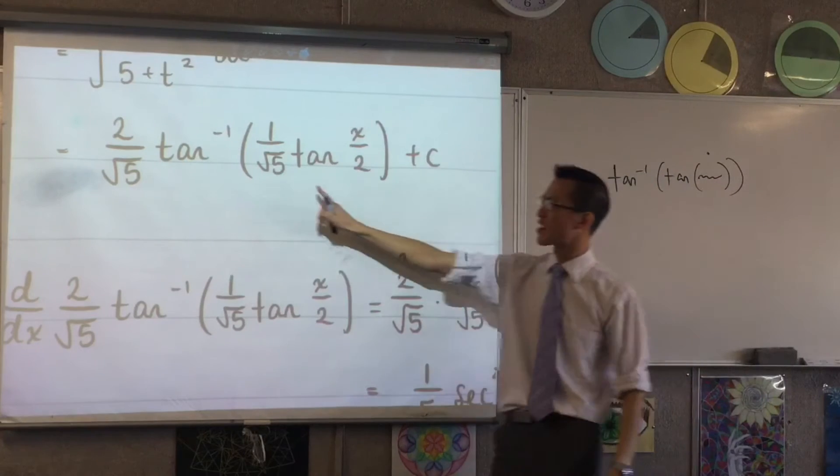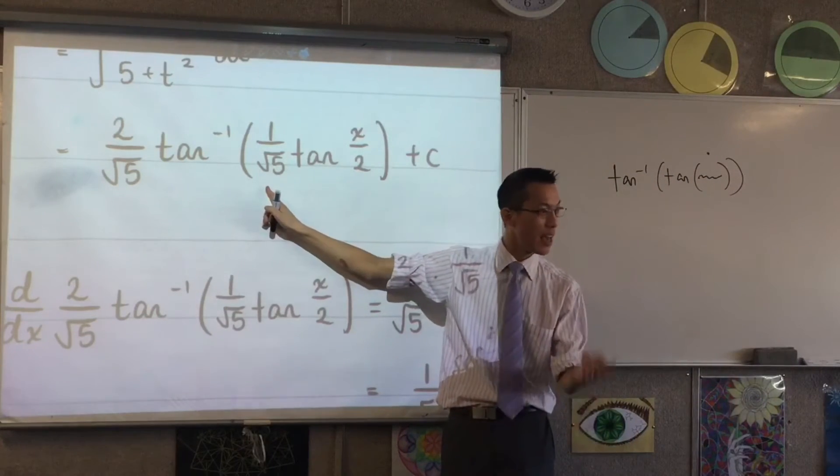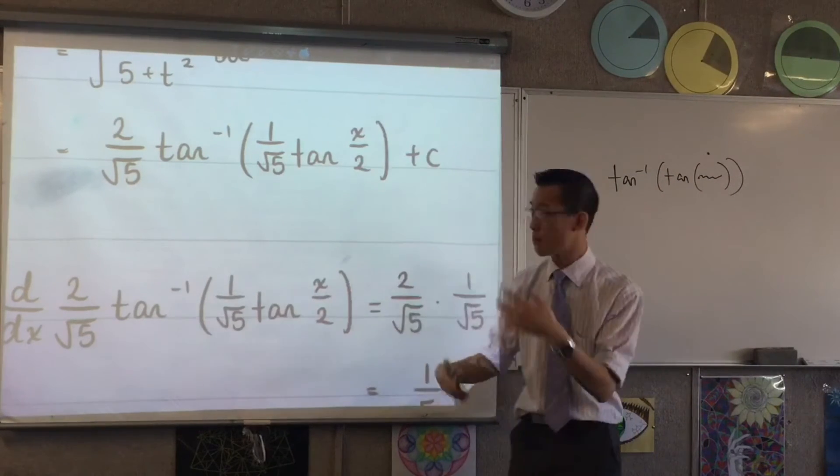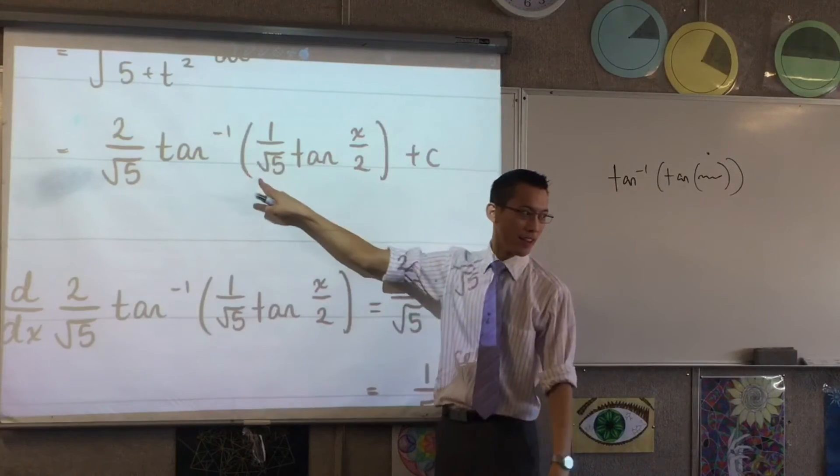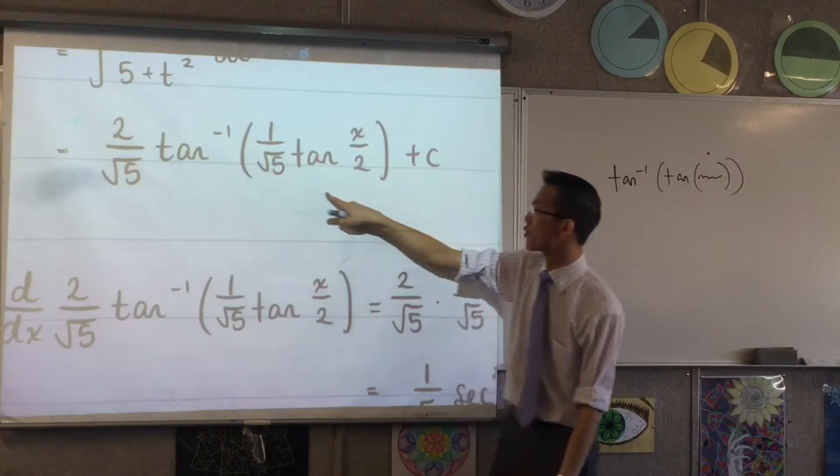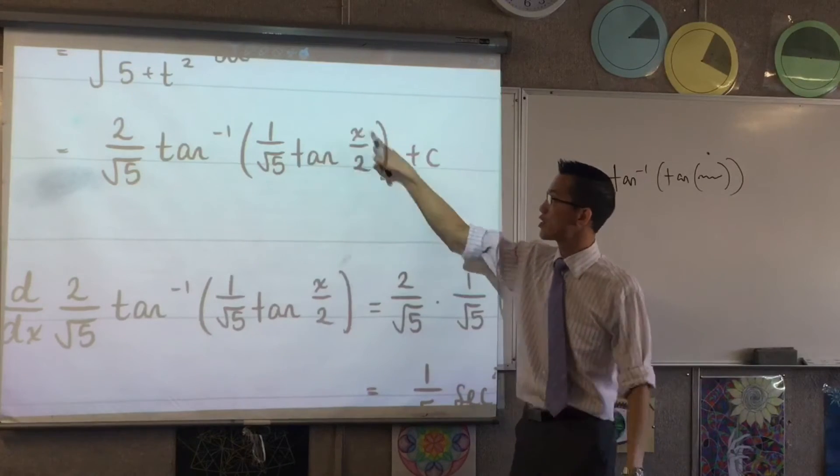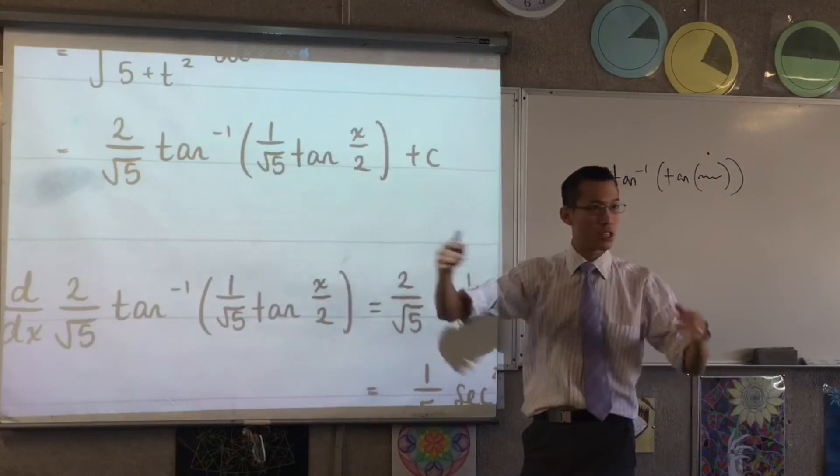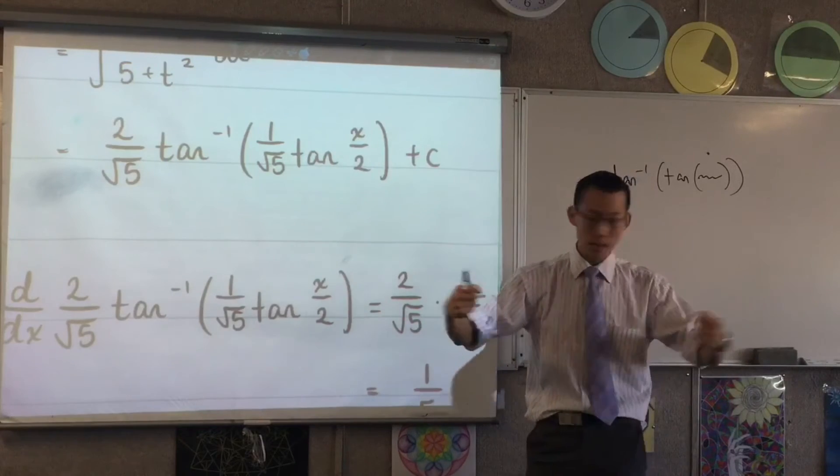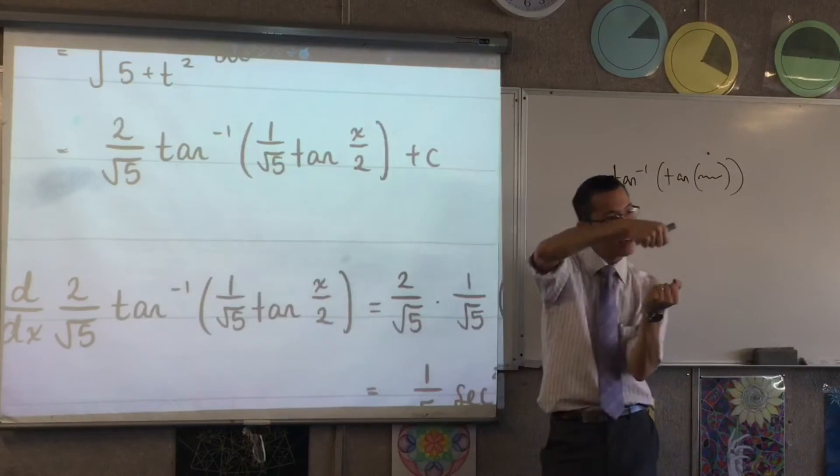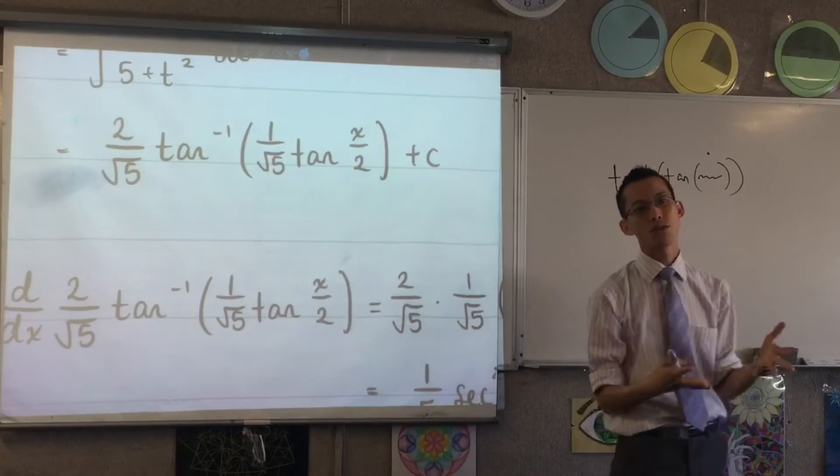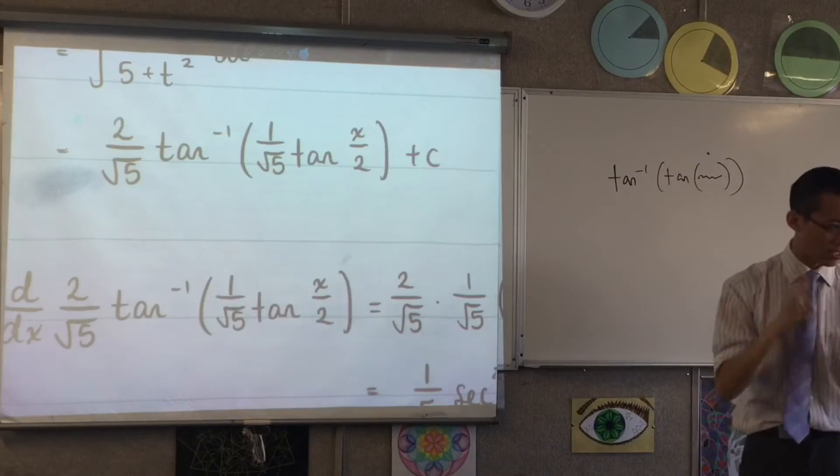But, it's simply this coefficient here that complicates things. As we know, it's not just as simple as, oh, there's a 1 on root 5 here, I guess that means I can combine it some way in here. Those are opposite things, aren't they? This is going to be, whatever's happening in here is adjusting the frequency, and this is adjusting the amplitude. So even though those are connected, they are quite distinct concepts.